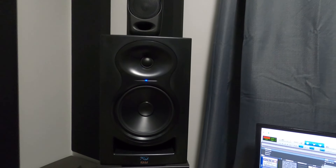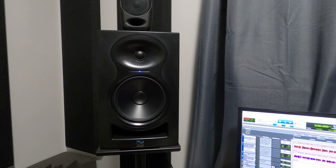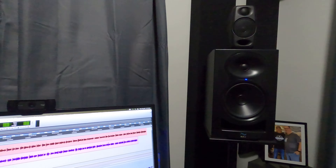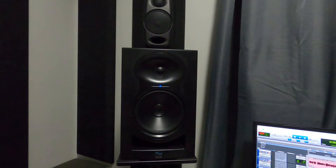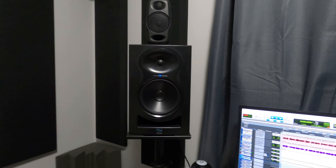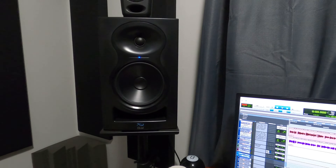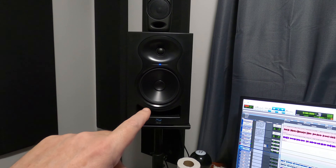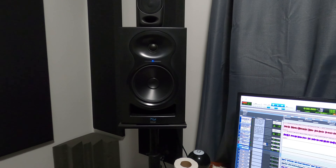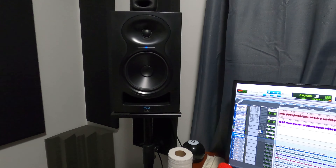Let's start with the monitors. These monitors are the Kali LP6s — it was $300 for the pair. We've got them in stereo on some stands. I love those monitors. I didn't know what I was missing. Highly recommended, just a great bang for the buck. $300 at the time of this recording for the Kali LP6s. I hear music through these, and I'm telling you, I've heard things in songs I've listened to for nearly 40 years — I actually heard new things, bass information I'd never heard before. Great stuff.